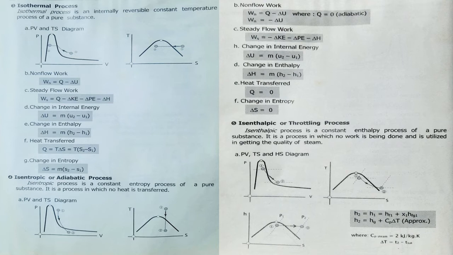Okay, isenthalpic or throttling process. Usually, nangyayari ito sa isang system na nandoon siya sa expansion valve, if you are familiar. Okay? Sa refrigeration cycle na meron kang condenser, then yung refrigerant mo, i-exit sa condenser, papasok siya sa expansion valve. Sa expansion valve, this is a device whereas usually the throttling process dito nangyayari or constant enthalpy, ang pressure mo nire-reduce dito. Okay?